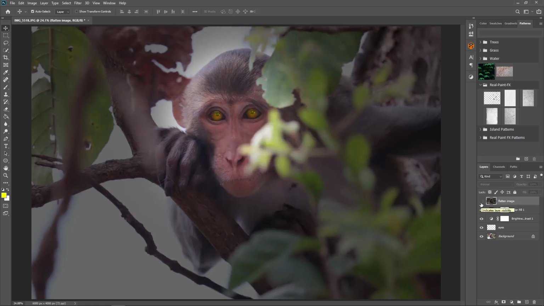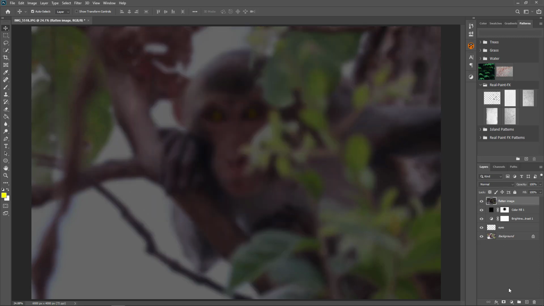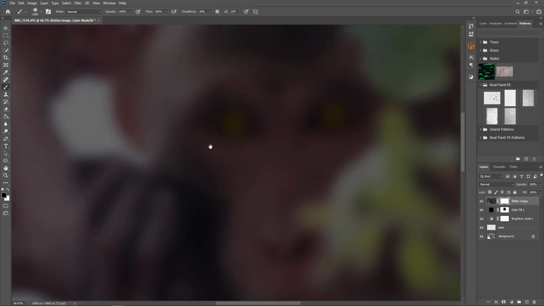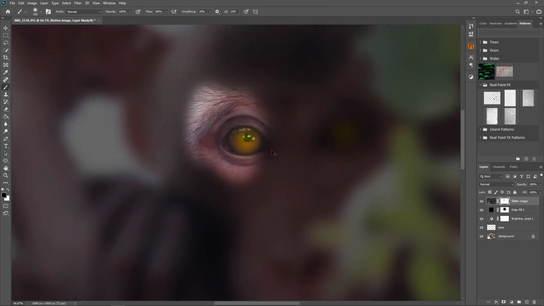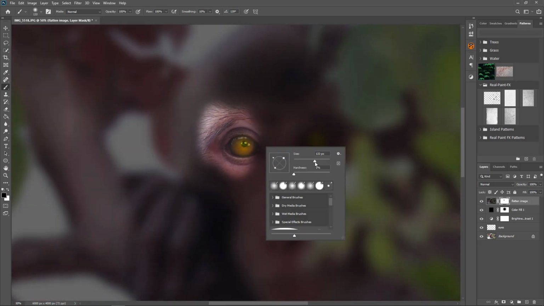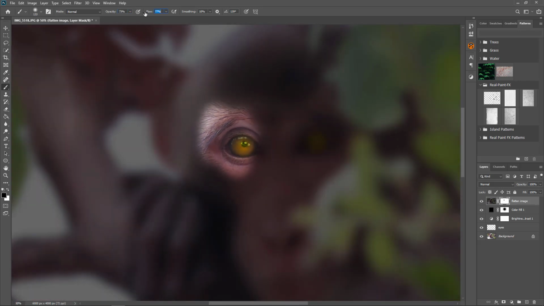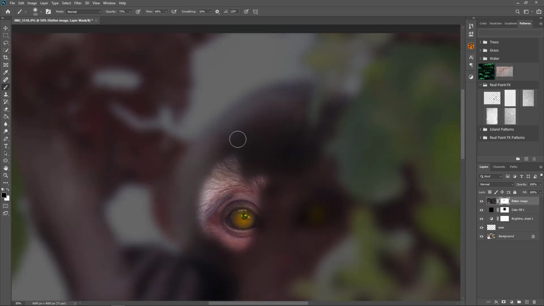Now what we want to do is add a blur effect for the entire thing. We want to focus on its face itself. So for this purpose, I'm highlighting this flattened image and creating a mask here. I'm zooming in a little bit, decreasing the brush size, and just painting it here just like this. You can change the opacity and flow a little bit so you can get a perfect mixture of these things, and you can play with this.